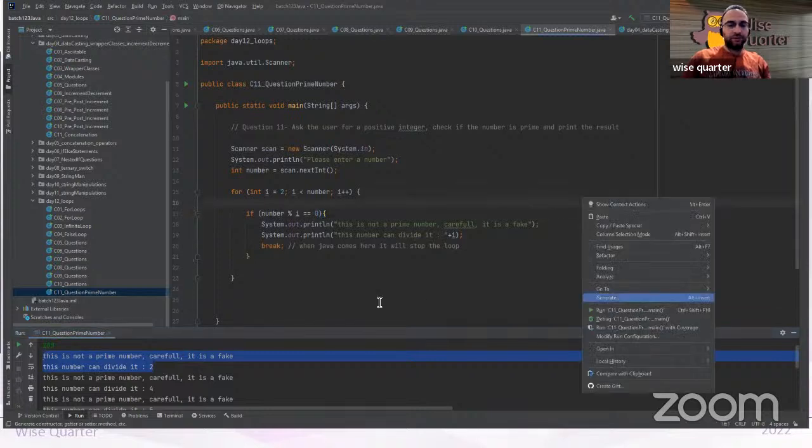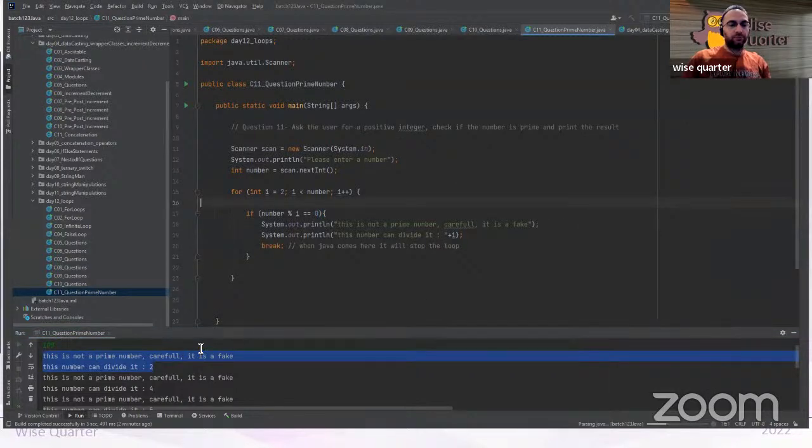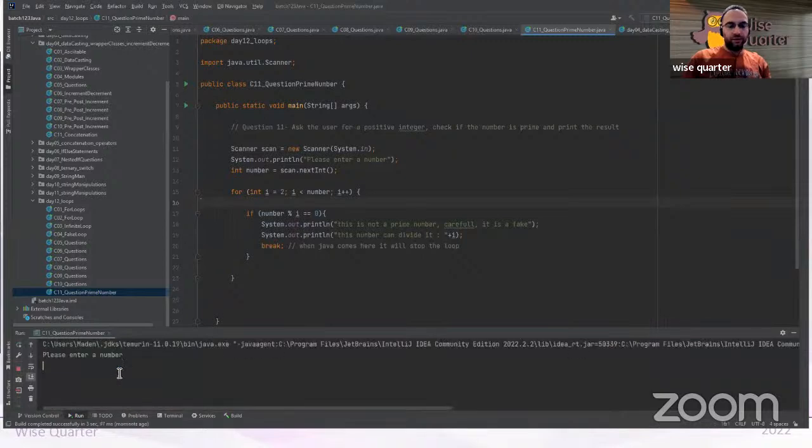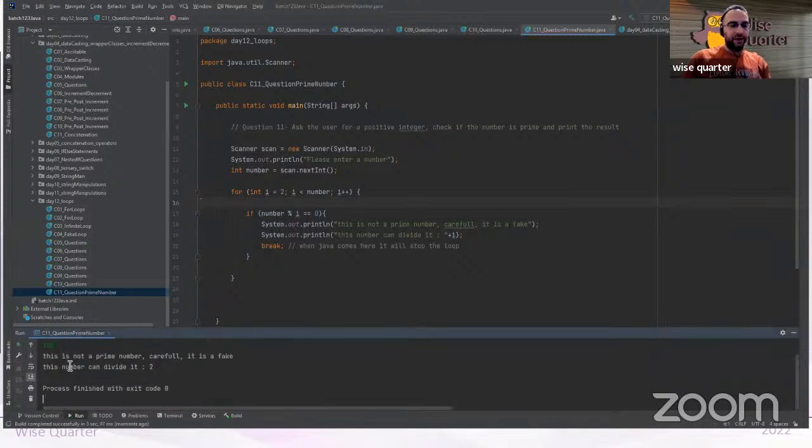When I run it and enter 100, as you can see, it did not check other numbers. It checked 2, and the first number stopped the loop because it is enough. It means 100 is not a prime number.